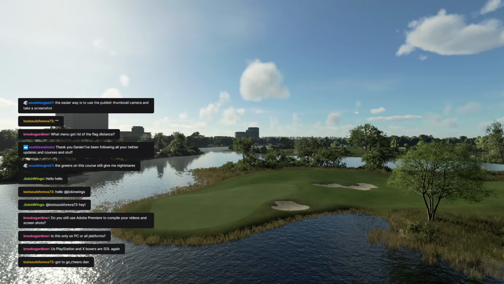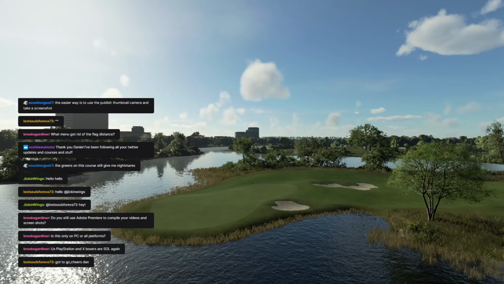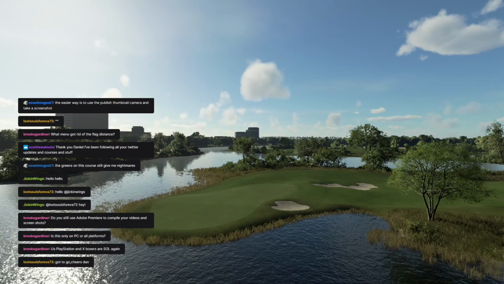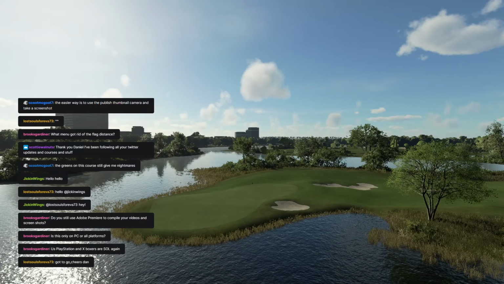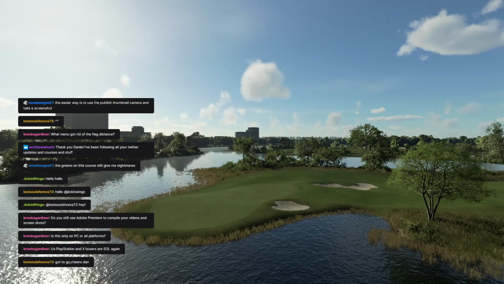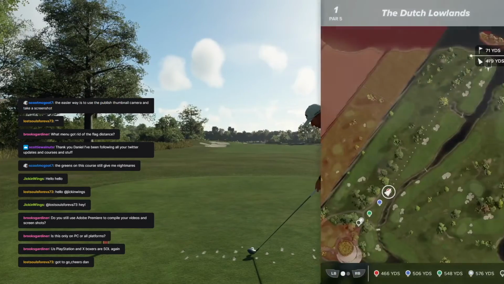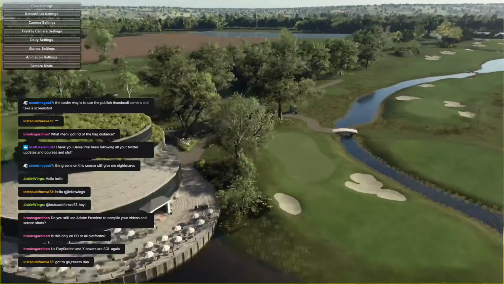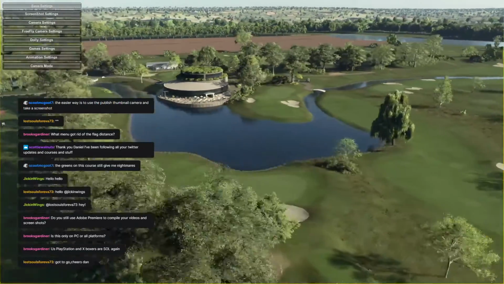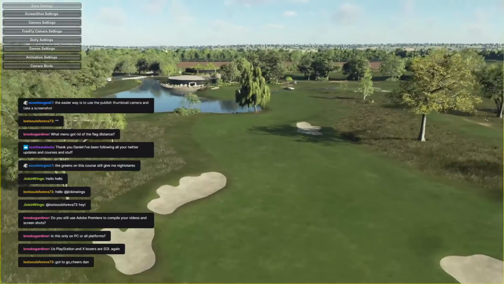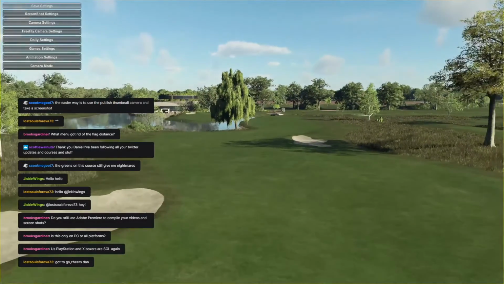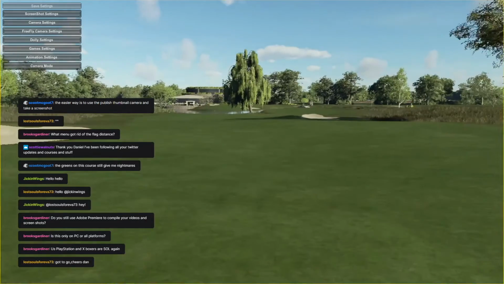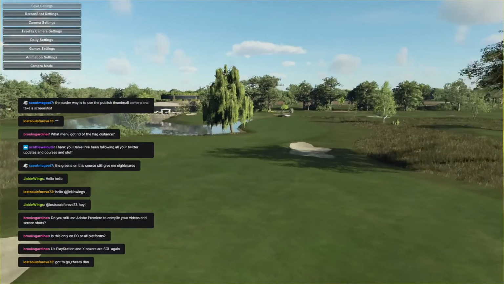Oppositely, you can also use it to distract people. You can frame a hole in such a way that people's eyes will get disturbed a little bit by what they're seeing. For instance, and I know some people will really hate the fact that I put it there, but that tree right there, if you're right in the middle of this fairway, you're absolutely going to hate that tree.